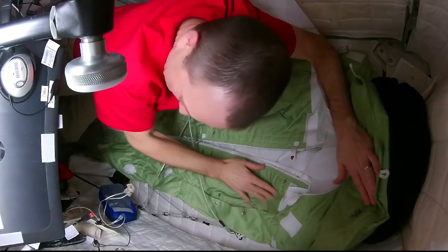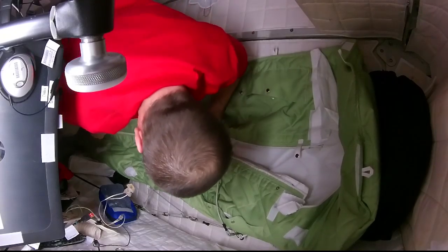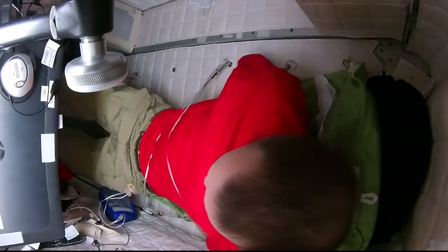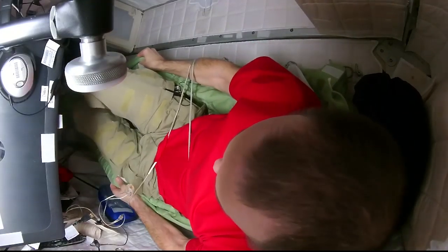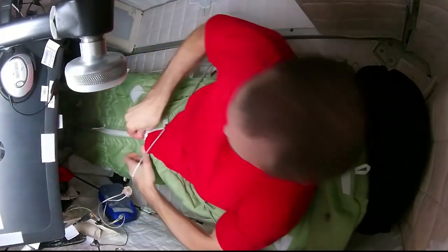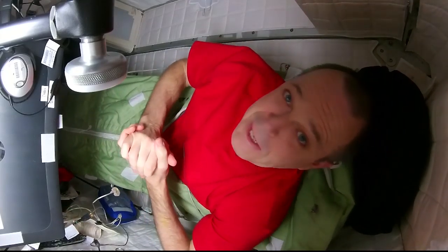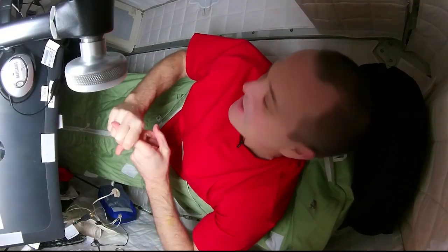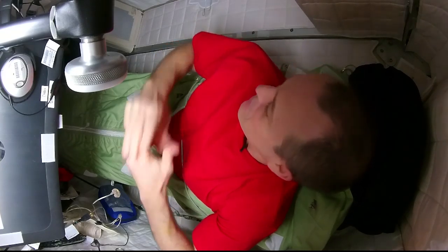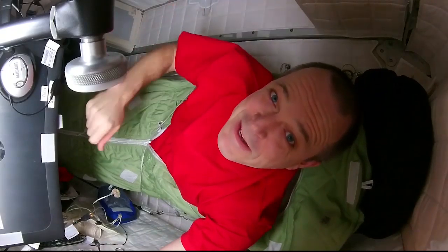So I got my sleeping bag here. I got my bungee cords to hold me in. And then when it's time to go to bed, it's quite easy. Just unzip the sleeping bag, climb on under the bungee cord, climb into the sleeping bag, make sure you're nice and secure, zip yourself up, plan on getting a good night's sleep so I have good reaction times, my cognitive ability is what it should be, and that I'm not grumpy in the morning. So with that, I'm all set. Good night from the ISS.